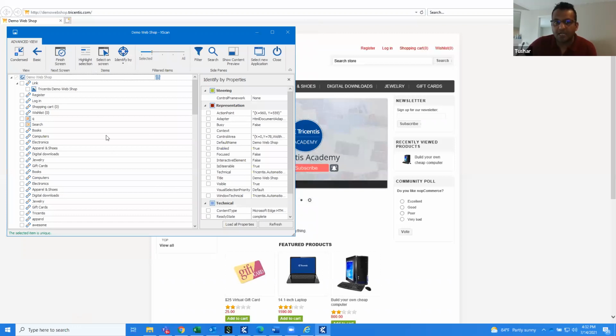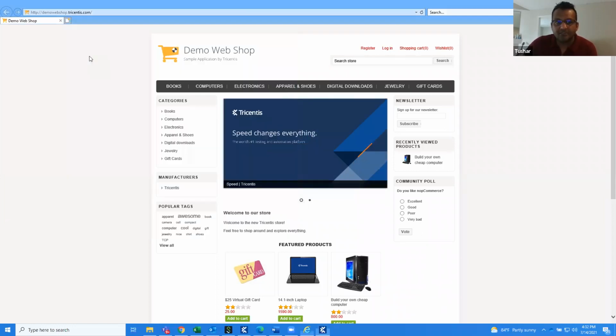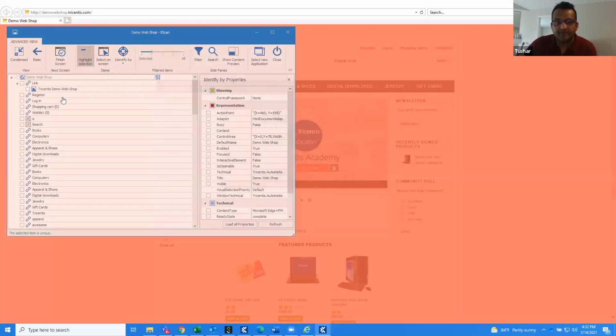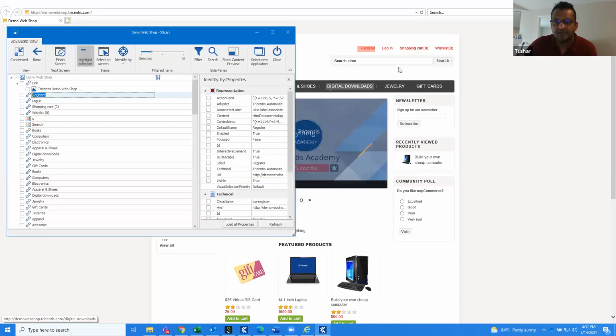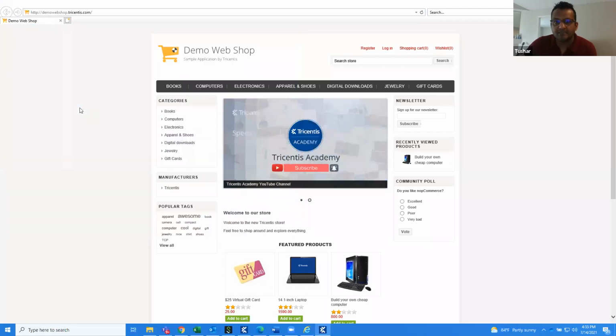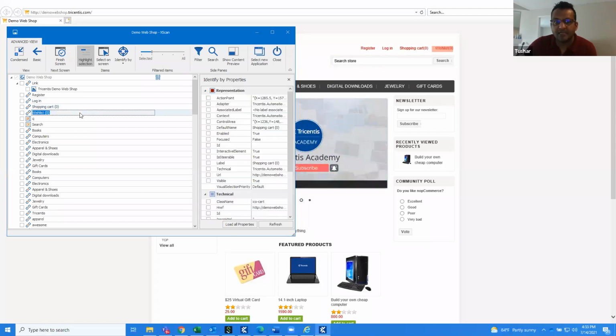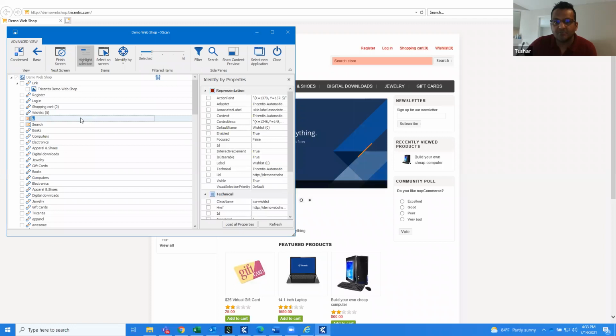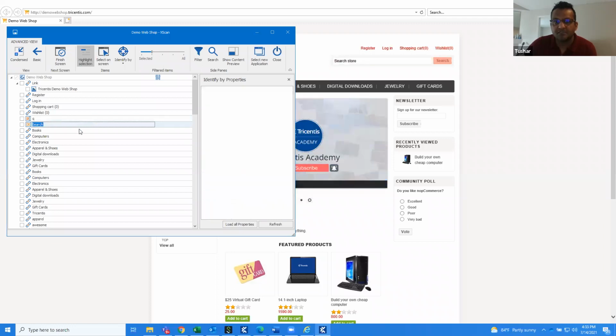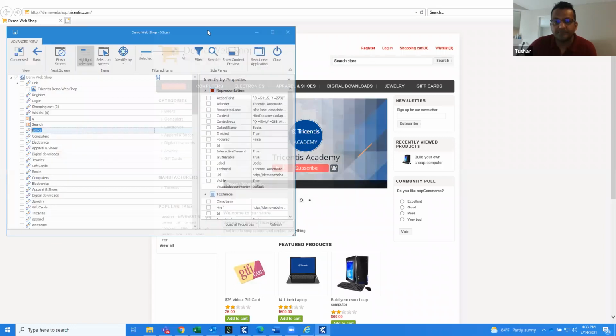If you want to see, highlight a section and you can see them one by one. If I click register, the register button is highlighted. Login button highlighted, shopping cart highlighted, recent list highlighted. This is the search box. These are the books here.